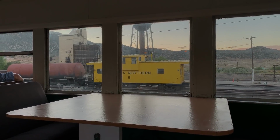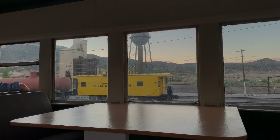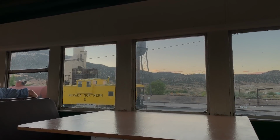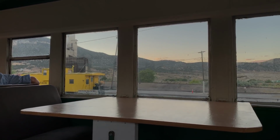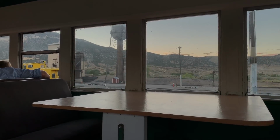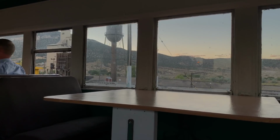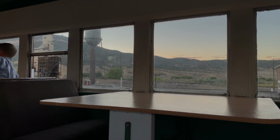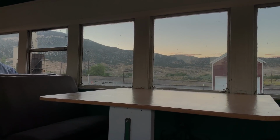And last but not least, the train does travel through a dry desert, so there is no smoking at any time on board the train. We're going to put on some music, and we'll be serving you a glass of champagne here shortly once we start getting on board. Now, the easiest way to tell who's drinking is to ID all you people on board the train, so you all get to be 21 again. And we ask that if you are drinking, you pull out your ID and leave it at the end of the tables, because it's something for me to quickly look at.